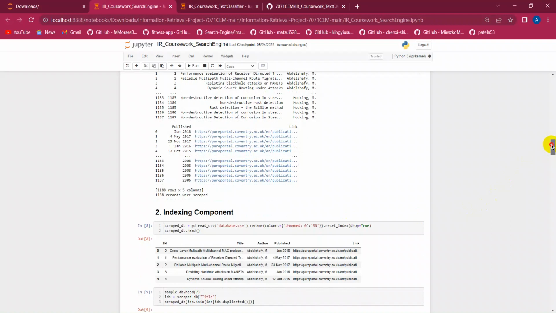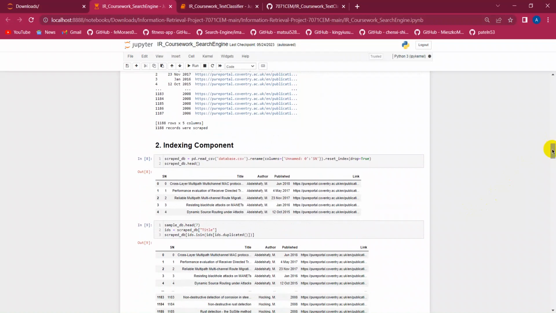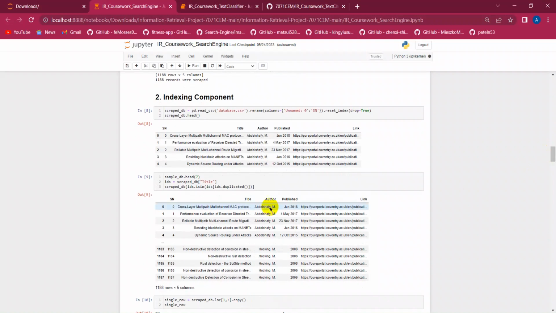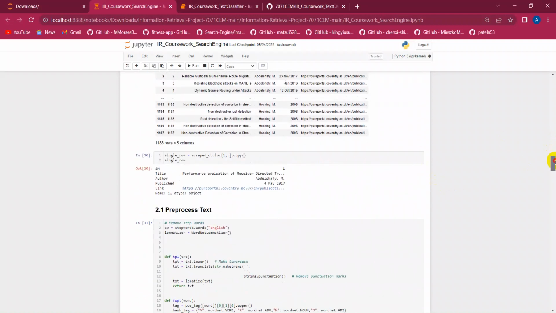In this phase, we loaded data from the local file called database.csv and renamed the columns, like unnamed to 0. We also tried to remove the duplicate values in scrape_db, that is the database.csv file, stored in the data frame.